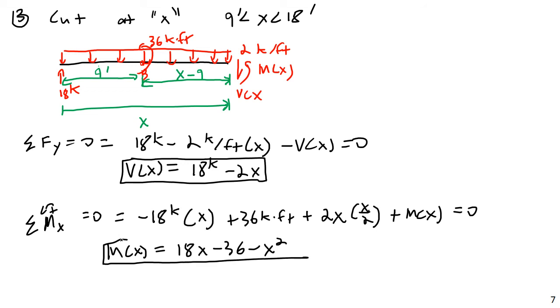And so again, we see that there is an integral-differentiation relationship here. There's some calculus shenanigans going on. If you compare it to the previous equations, the shear is the same. But the moment's not the same. And really, this shouldn't surprise us. A couple is pure moment. A couple doesn't produce any change in the shear. A couple will produce a jump in the moment diagram, but it's not going to do anything to the shear diagram. It's pure bending, basically. Okay, so then next, I want to cut at x for the final zone.